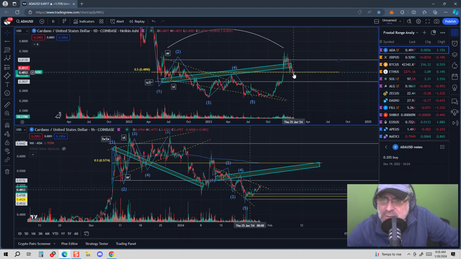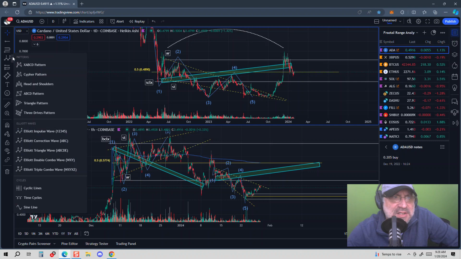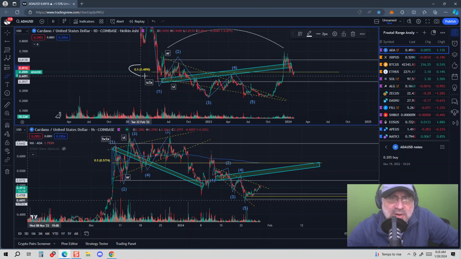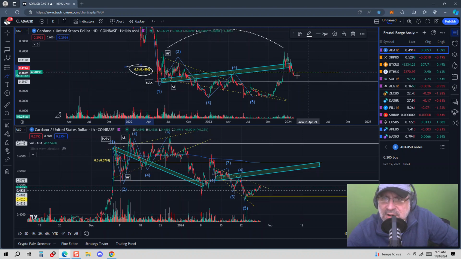See, the price has since retraced back to TRM, which is trading range midpoint, which is the 0.5 Fibonacci. That's what this is. Let me get a little brush so I can show you. This is the 0.5 Fibonacci. I draw it out in a yellow and a golden line here. It basically dissects support and resistance on the range. And here we currently sit.